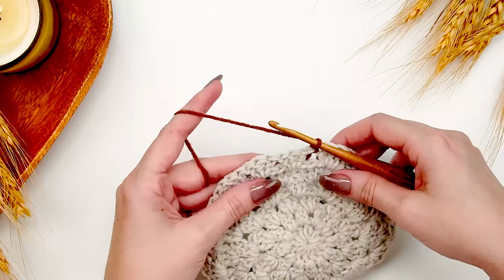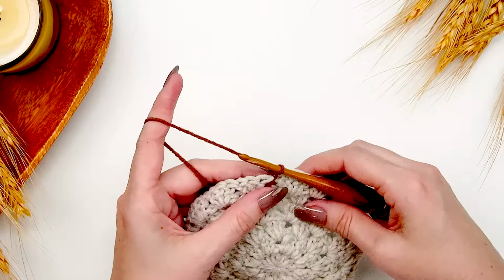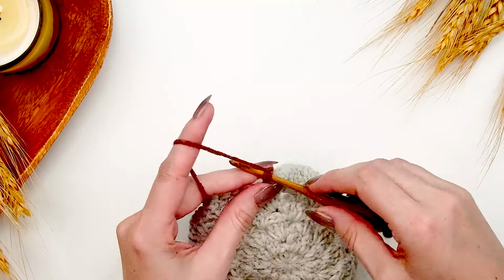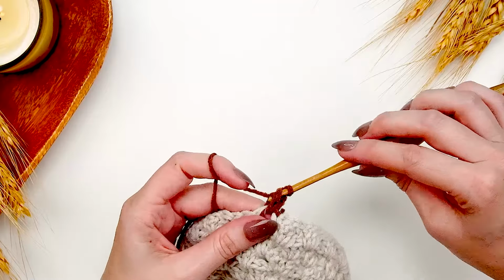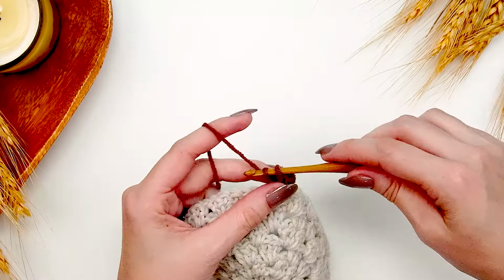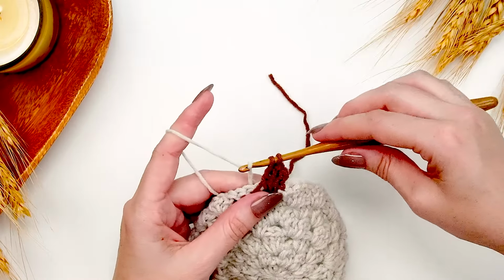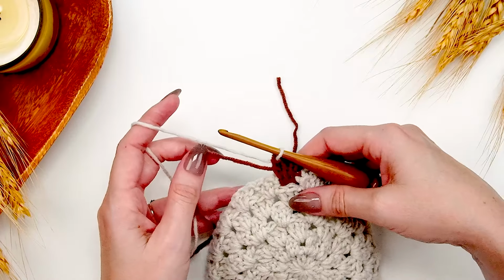Now we will turn our work, and this is where we are going to learn to do a little bit of granny color work. Now the very first space will start with a stacked single crochet and 2 double crochets into that same space. But we will be changing colors on that last yarn over. So this is our 3rd double crochet. We're going to bring up the color A and yarn over with the color A to complete that last stitch. And that way we are ready to work with our next color.